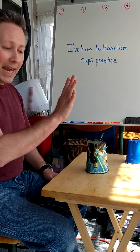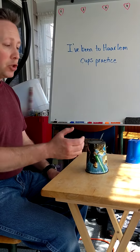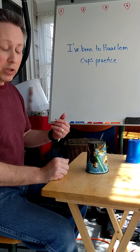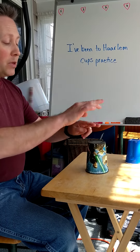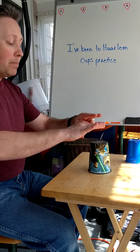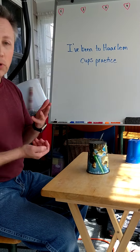For this activity, if you have any sort of plastic cup at home, that would work fine. The red or blue solo cups are great — they can break a little bit, but a plain plastic drinking cup is perfectly fine. Just do not use glass; glass tends to break and that's not a good idea.